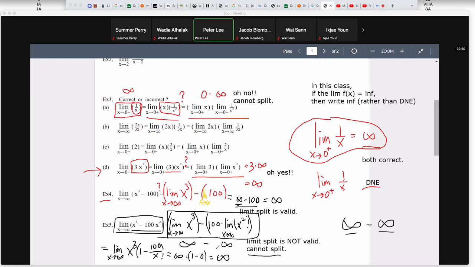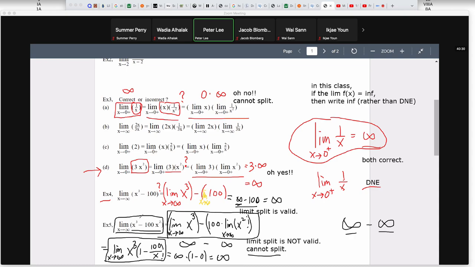Again, the rule is this. If you start with an indeterminate form, you have to do your best to convert that indeterminate form into a non-indeterminate form. Or we might say it's a determinate form, but unfortunately we don't use that term. I use it, but we don't use the term determinate form. So we'll have to say not an indeterminate form. So if you have an indeterminate form, you must convert that to a non-indeterminate form, like this here. This guy is now a non-indeterminate form. And once you convert that into a non-indeterminate form, then you can split this and write it down and the game is over.